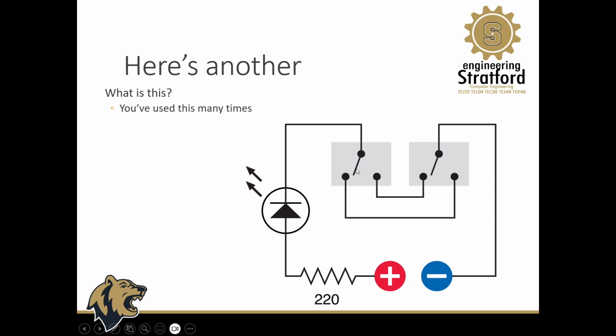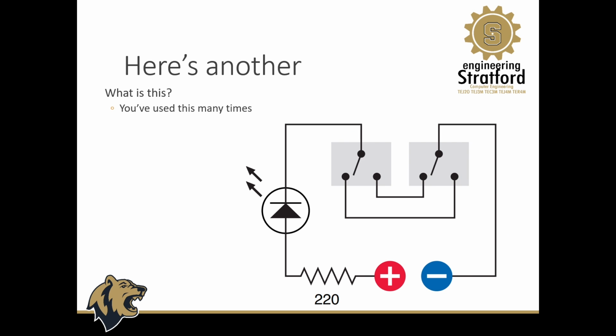If we throw the switch this way, so if the switch goes on to the right-handed connection, if that first switch goes to the right, then the current's going to flow through the 220 through the LED, and this time it's going to be connected through this and all the way back down to ground. So that LED would turn on there. Now we've also got this other switch here that if we throw it to the other way, then the current, assuming that the switch number 1, we didn't switch it back, we'd have an open circuit again. So what is this? This is a circuit with two switches that can be used to sometimes alternatively turn on that LED by two different power sources, or two different switches, I mean.